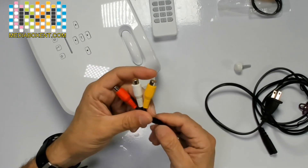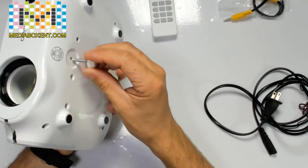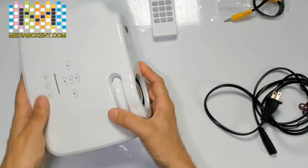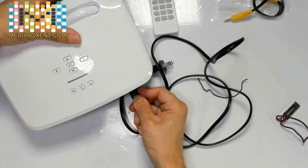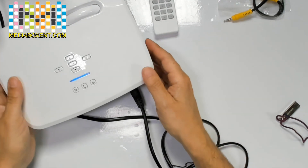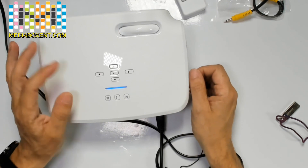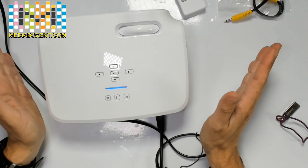This connector will most likely be used with all VCRs. There's a little leg on the bottom — you can adjust the height, either leaving it with the four legs flat or raising it higher. To power on, plug the power cable in. The light becomes blue, then red for standby. To turn it on, press this button here — it blinks blue and then after a few seconds it will come on.